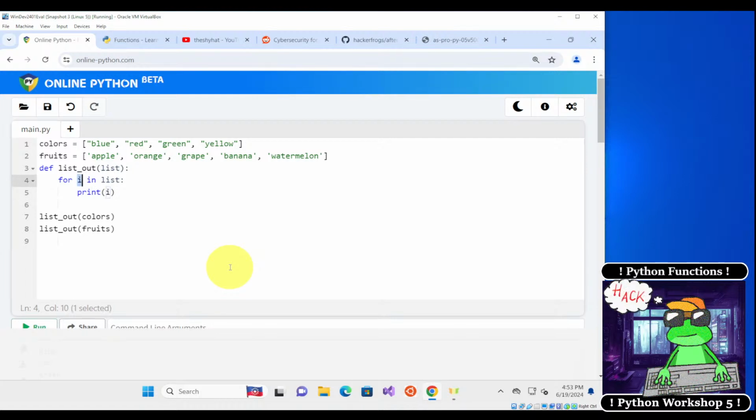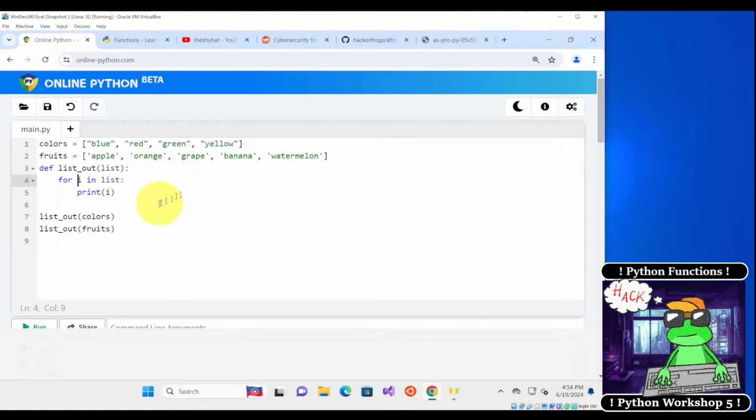It's basically a variable we use only inside of the for loop, and it usually means the component. So for the component of the list, it's going to print that component. And in this case, because we're talking about a list, it's going to be each individual item. So for i in list, for each item in the list, it's going to print out that item. So it's going to go to colors, and then it's going to print out each item in the colors list.